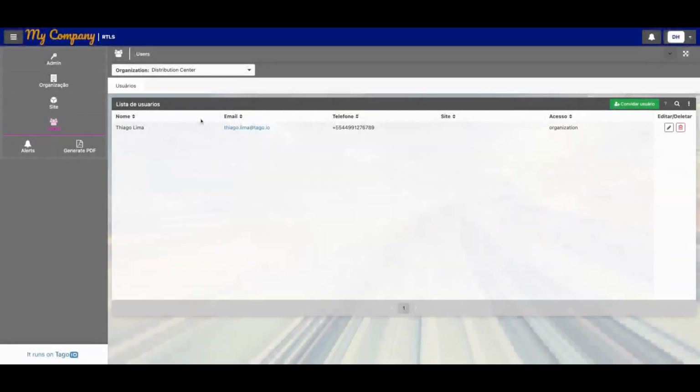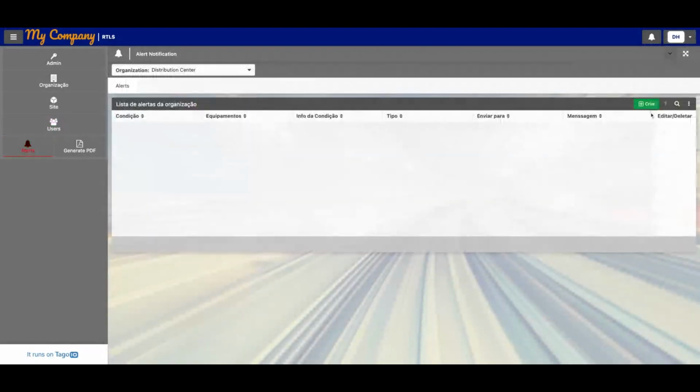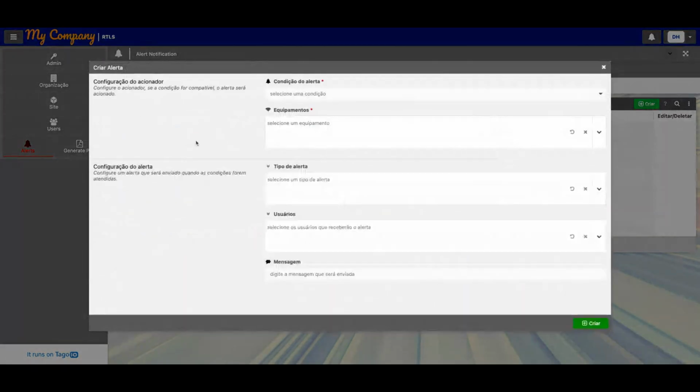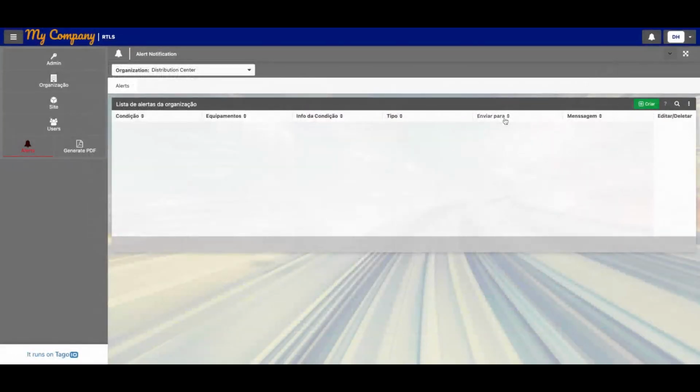Very quick and easy. And then I was speaking about alerts a little earlier. This is where you would configure your alerts. On the developer account, you can create what type of alerts you want, meaning specific, like what do you want to see here? Equipment, time, and so on. And from here is where I would select my alerts. Say I would attach it to an equipment. What type of alert do I want? And what type do I want to send? SMS, email, push notifications? You could do one of those, or you could do all three. So it's very cool, quick and easy to set up however your environment or your organization is.